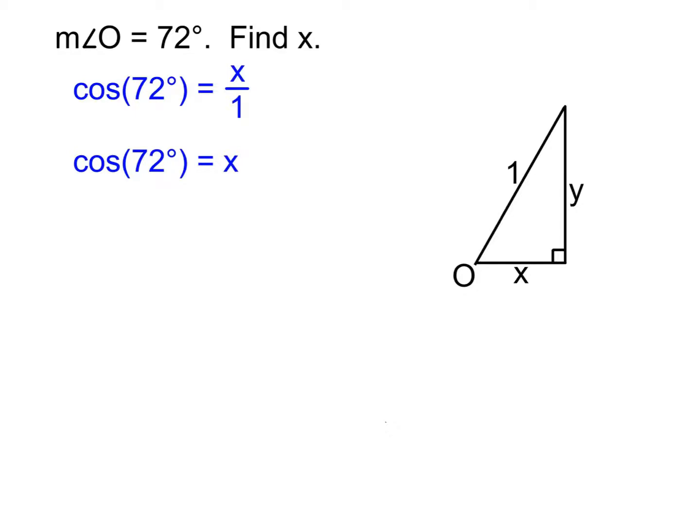So this problem, because it was over 1, because our hypotenuse was 1, all we have to do to figure out what x is do the cosine of 72. Go ahead and do that calculation. You notice we didn't have to worry about cross multiplying because it was much easier to say that x over 1 just equals x than try to write the cosine over 1 and cross multiply a bunch of times by 1 and still end up in the same place. And when you do this cosine of 72, you should be getting an answer of about 0.31. I just rounded to 2 decimals here.